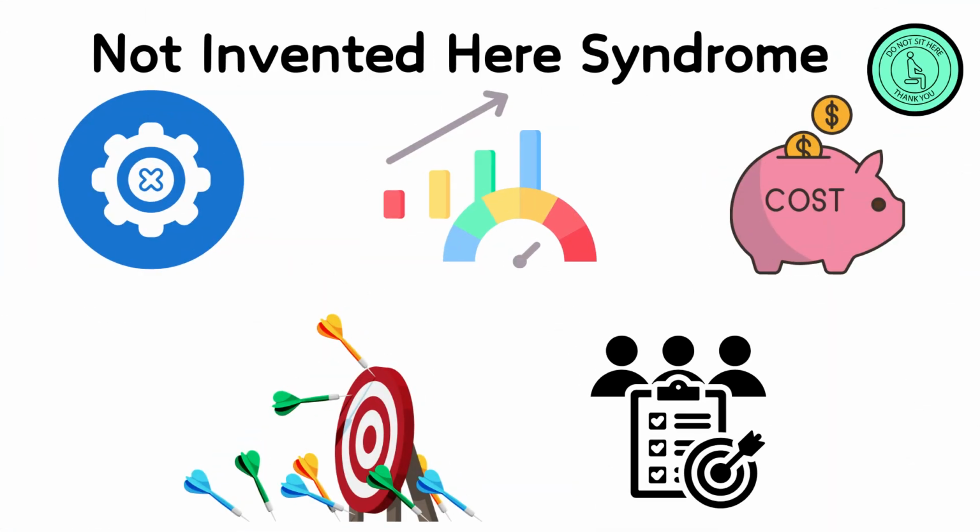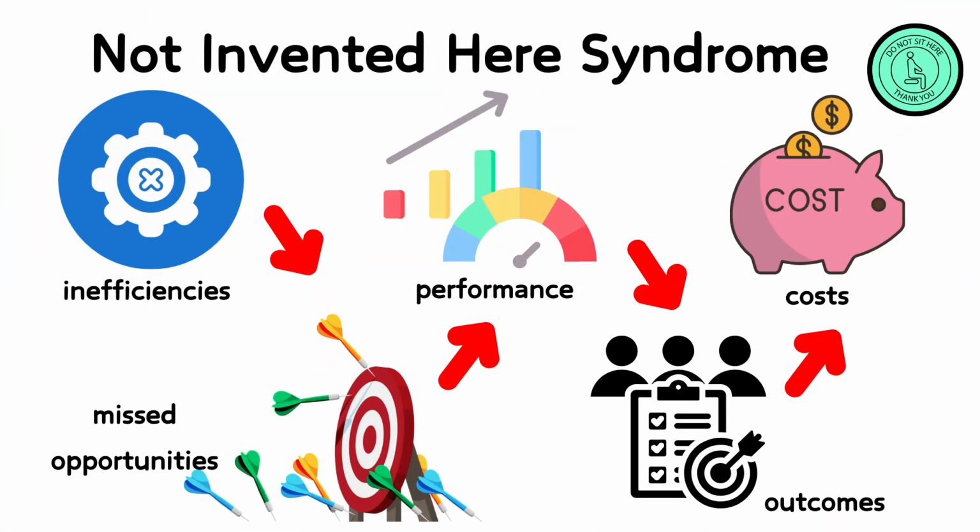The syndrome can lead to significant inefficiencies and missed opportunities, as it may prevent the adoption of superior solutions that could improve performance or outcomes. For businesses, this means potentially higher costs and less innovation, while for individuals, it might mean sticking to less effective or familiar methods or tools.